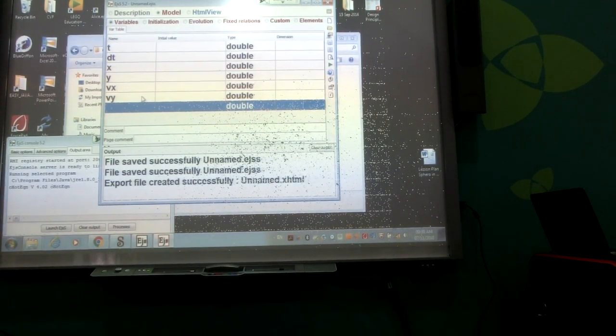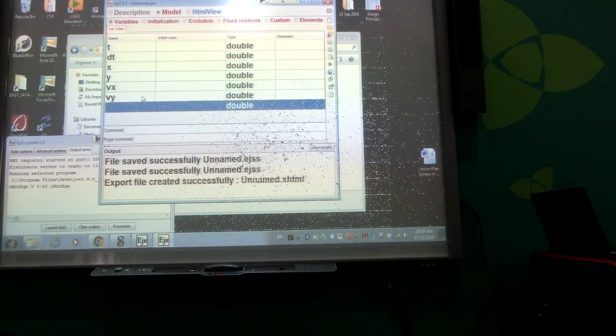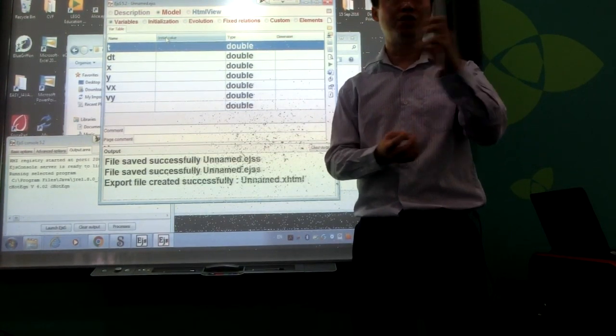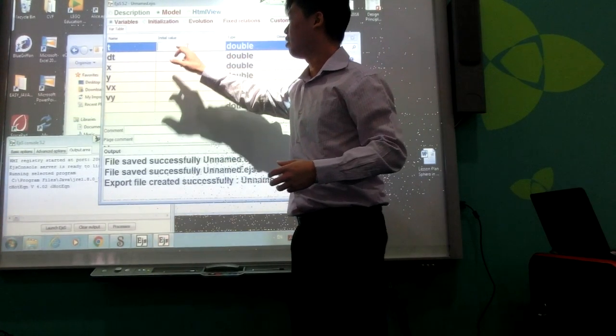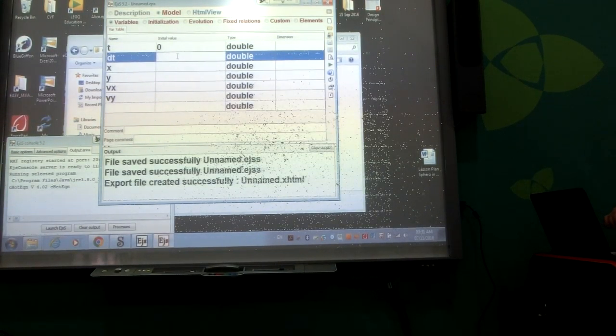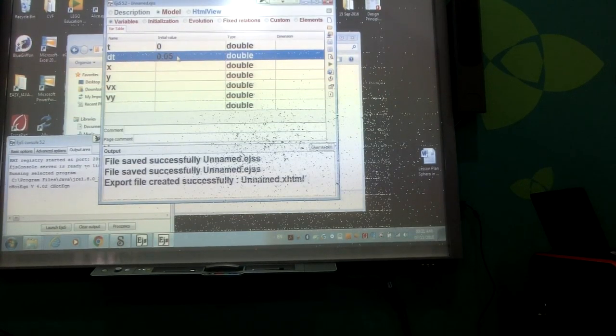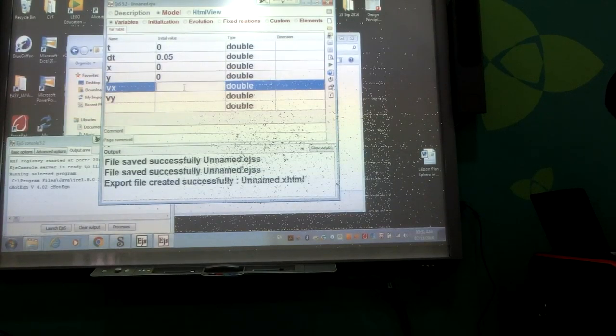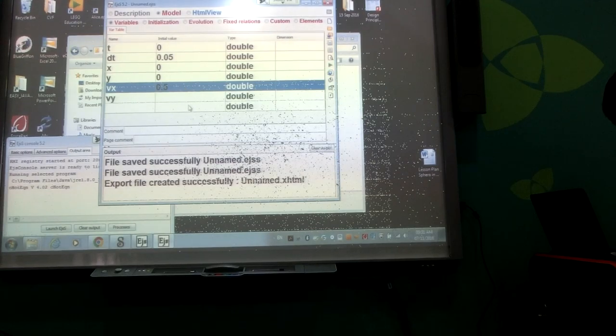Then if you try to run a simulation, again the view will not be complete. So you notice that in addition to defining variables, there's something called initial value. Sometimes in simulations, if the initial state is not defined, the computer program does not know where to put the object. So you need to give it a position. So this one typically I will call it 0. Delta t, I will use the default value, 0.05. And I will make this 0. Maybe this one I want to make it 0.5. I want to keep this 0.